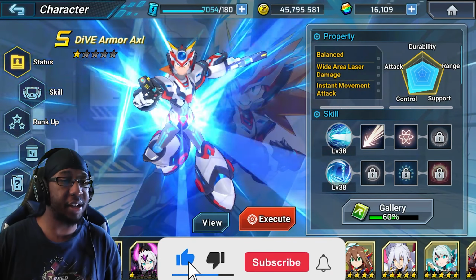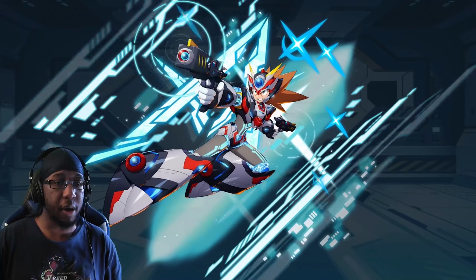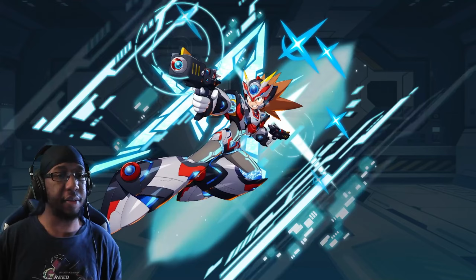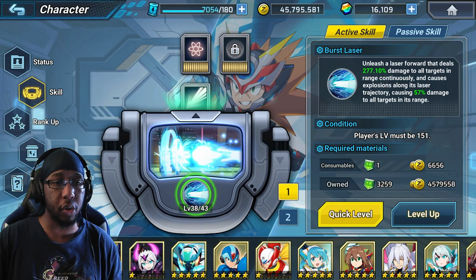Alright, so here we're taking a look at Dive Armor Axel. I really like his intro animation too. Pretty cool. Take a quick look at the splash screen here. Quite nice. A bit flashy though, with all the dive and the laser effects, but I do like it. Anyway, let's take a look at his skills real quick here.